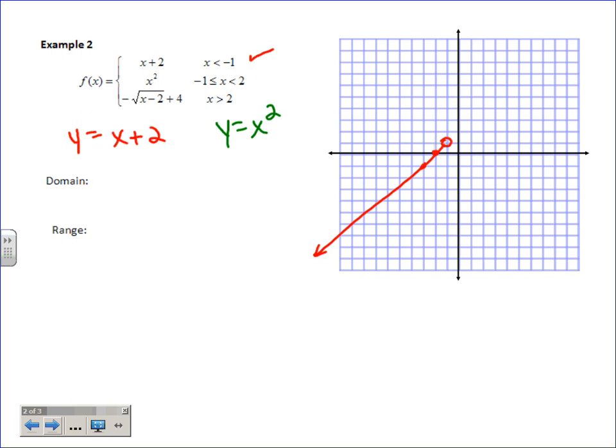Is 7 a good choice? No, for one, the y value is 49, so it's a horrible choice. And the second one, it's not even in the interval here. Should I put in negative 1? Yeah, put in negative 1. Now be careful. Put in negative 1, you get a positive 1. So you're saying negative 1 comma 1, it gets actually filled in by the green one, right? That's actually a point.